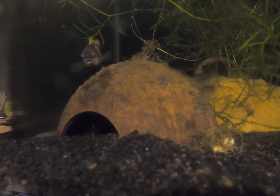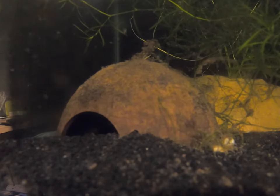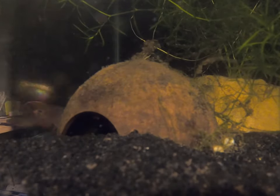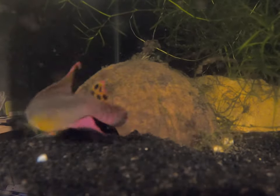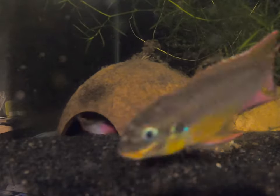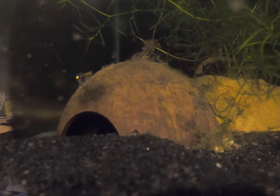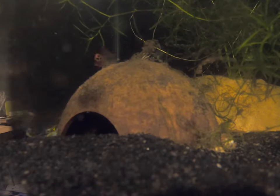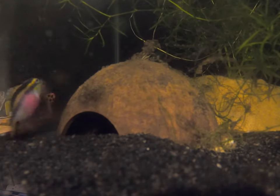So what you're seeing here is the female the male chose attempting to spawn in a 10-gallon tank. What you see floating in the water column is baby brine shrimp, in an effort to really fatten them up to allow them to spawn successfully. Now, we attempted to do this in the 10-gallon tank to no true beneficial avail.